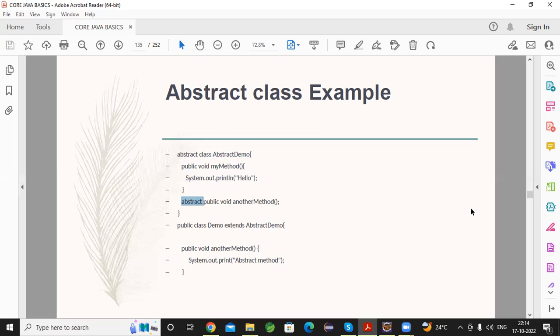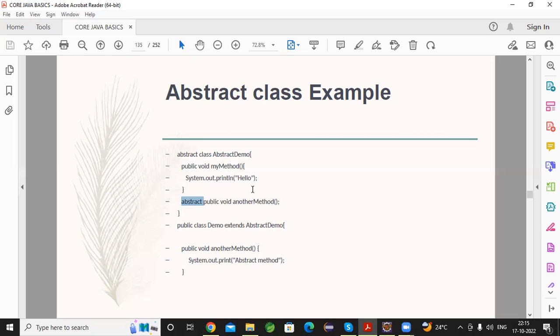But programmatically, if you want to declare the class abstract, and you are not going to write any abstract methods, you can do it. It's possible, we can declare that. But logically, if you are thinking of making the class abstract without writing an abstract method, there is no use. But we can declare it as an abstract class.